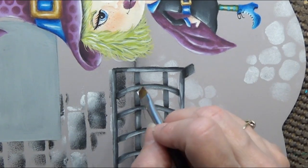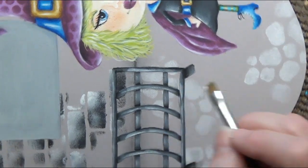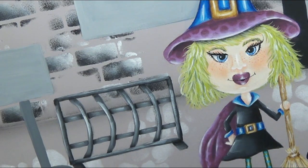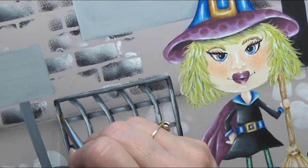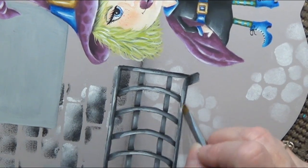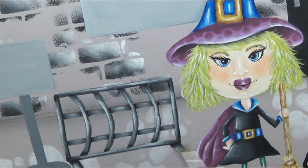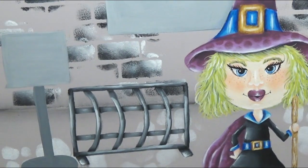I did not put any across here, but I think I will just add just a touch of a highlight on these support bars coming across, and then we want to repeat just a little bit. Just give it a little touch of a brighter highlight on here. Like again, a lot of this bottom one you won't see, and then don't forget your little foot down here. It needs a highlight on it as well. Okay, so that's all we have to do to the rack.